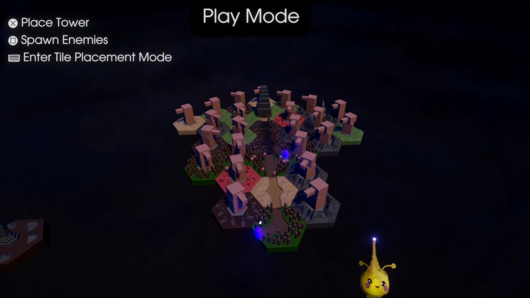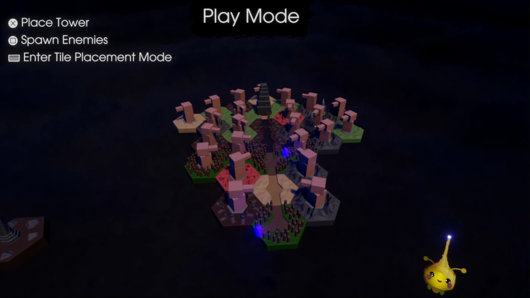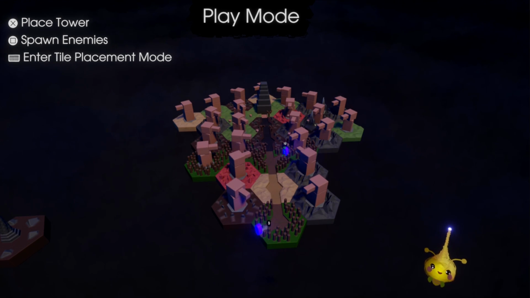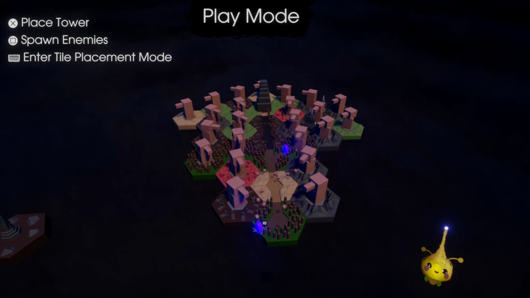And finally, you can upgrade towers using the gold gained from killing enemies. My current plan for upgrading is just a straight up boost to the tower's base stats, but I'm open to the idea of being able to upgrade specific parts of the tower. Maybe you can upgrade each stat individually, I don't know yet.